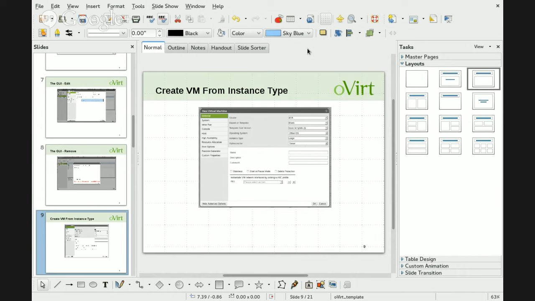It's important to note that since the instance type is cluster independent, you can configure anything you want. For example, a random generator device. But the random generator device is available only since 3.5, I believe.